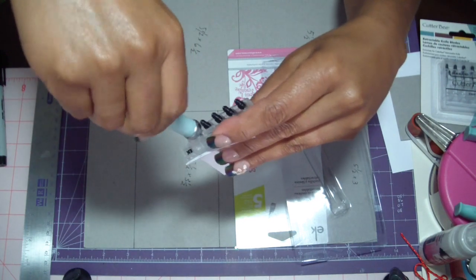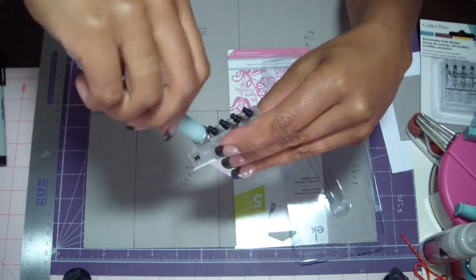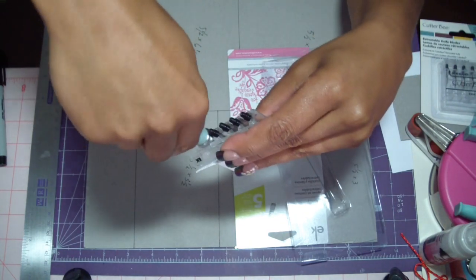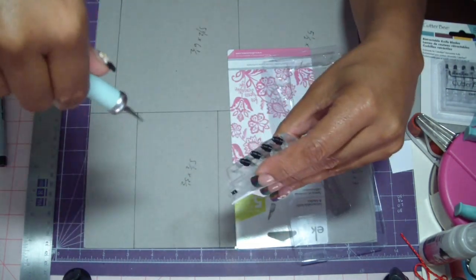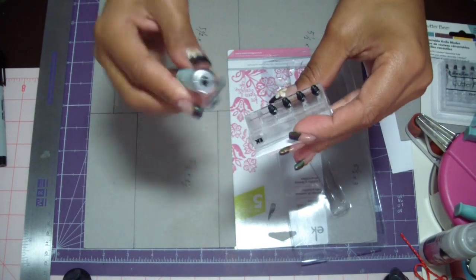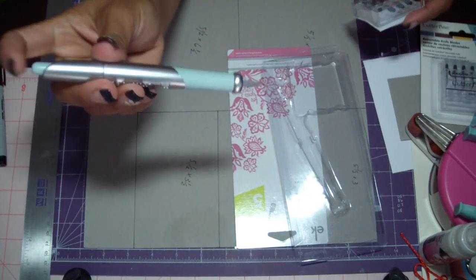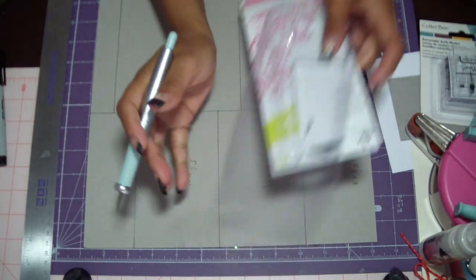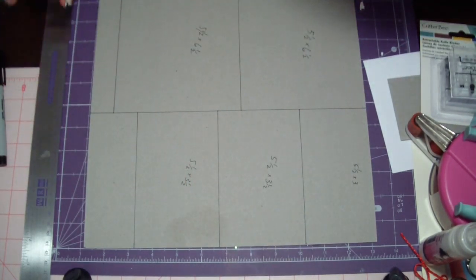Let me mess with this for a few seconds and then I'll... Oh, there it goes. I was going to say, I don't want to waste your time. But here it goes. I screwed it in and then you just bring it out. Oh, that's kind of scary. So there it is. And then you can retract it. It goes right back in. Okay, so after all of that, we'll see how it works.